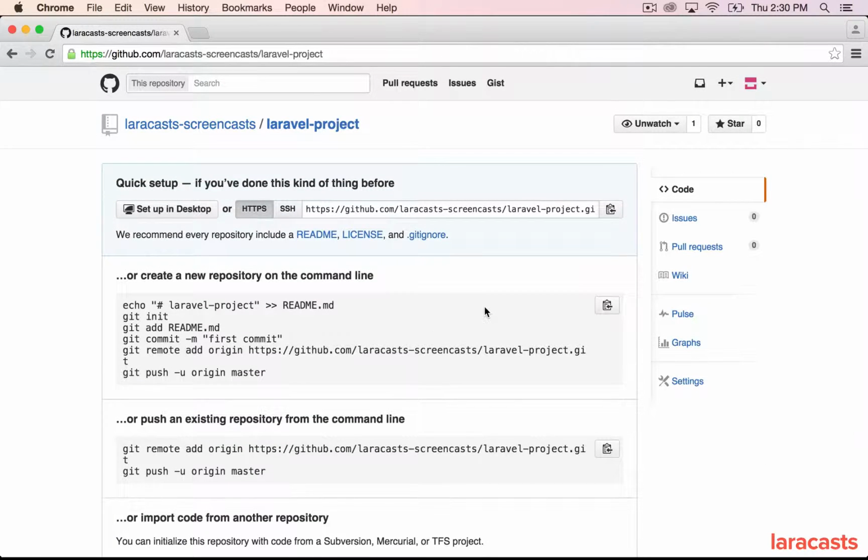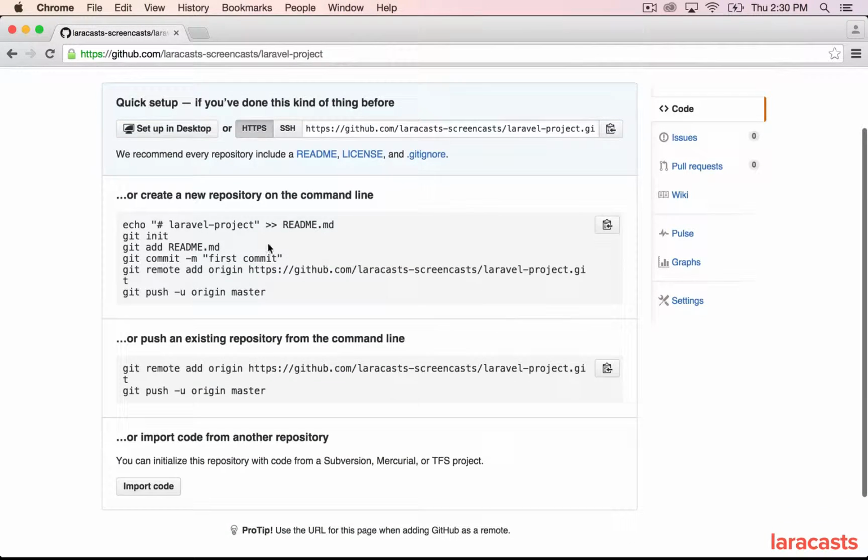All right, so next you'll see some instructions here, but hopefully it makes pretty good sense at this point. If we have a brand new repo, meaning we haven't even started and we need to initialize Git, we can do that. Or often you'll have an existing project and you just want to put it up on GitHub. In those situations, you want to use this next option.